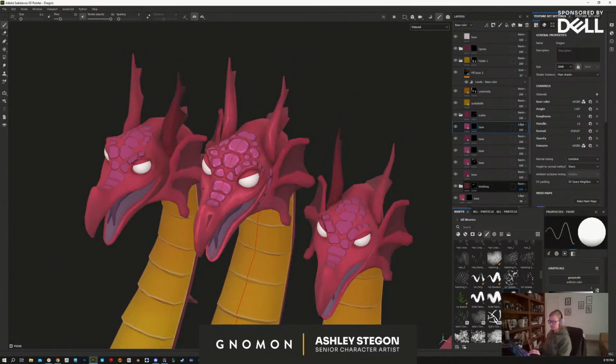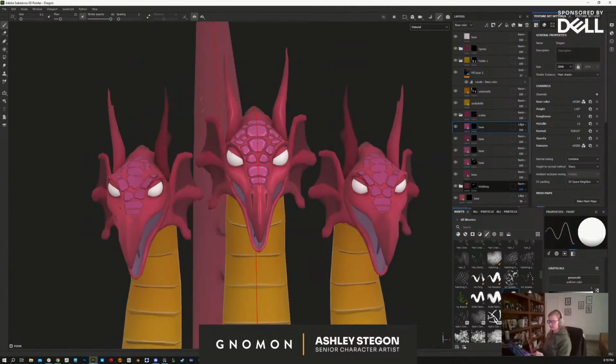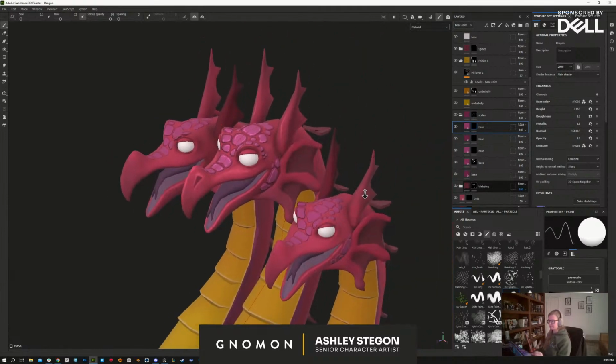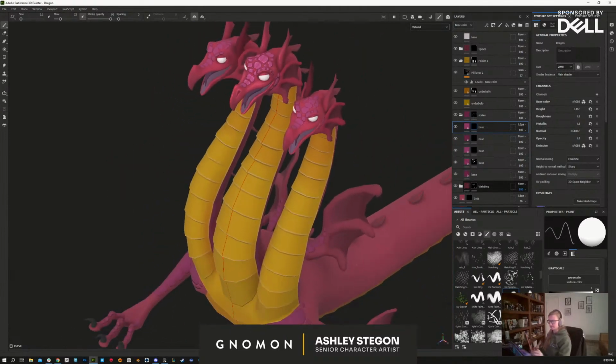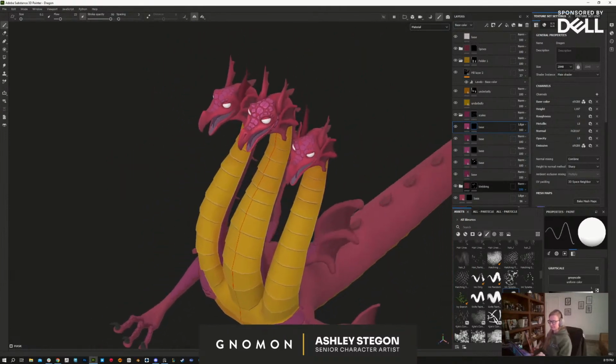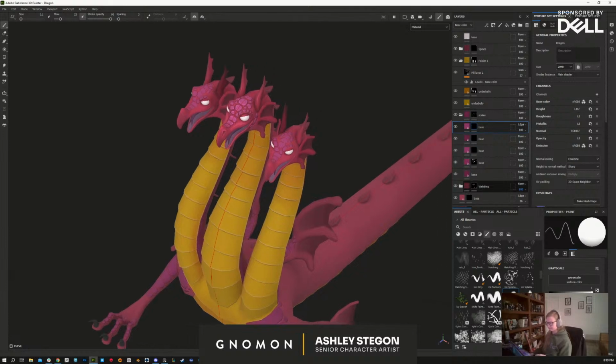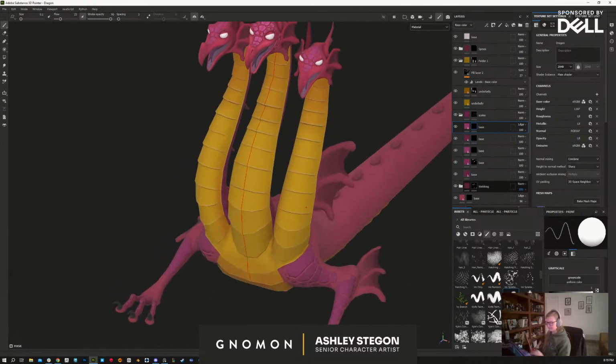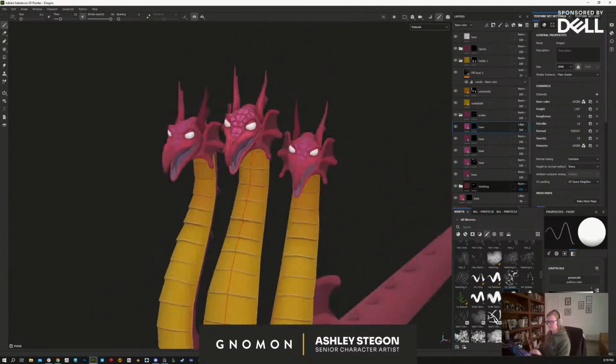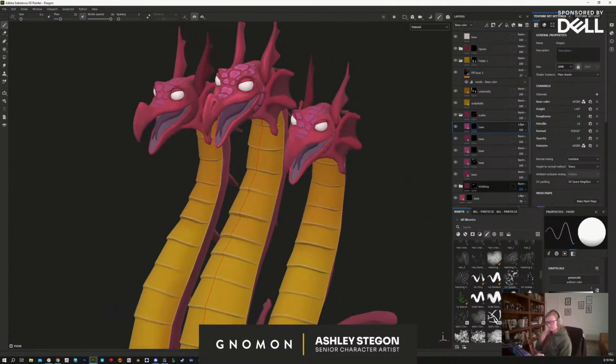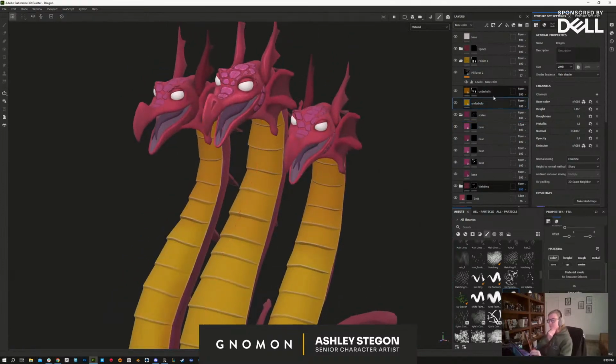If you look at the subtle color shift that I added to his cheekbone and stuff in comparison to the other two heads, it makes a really big difference, especially when you're looking at something from about this far away. I hope that makes sense, and I hope it's cool.